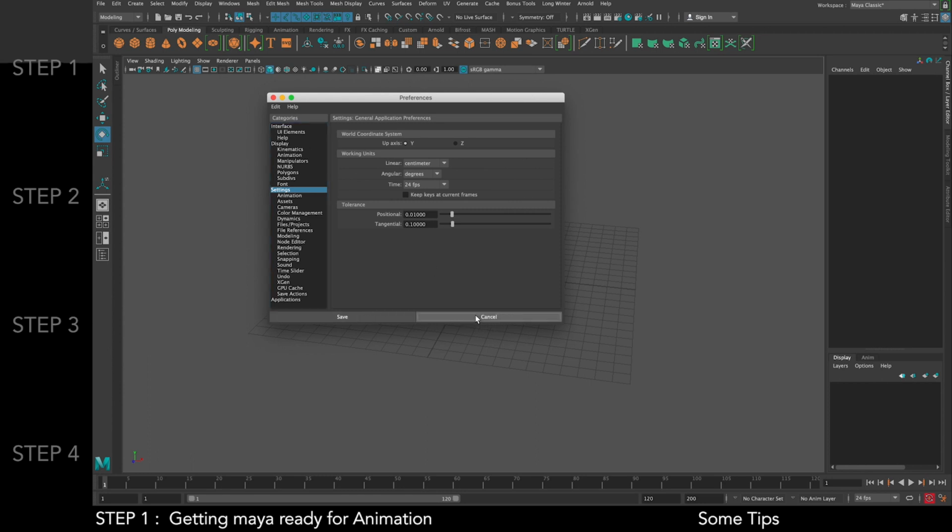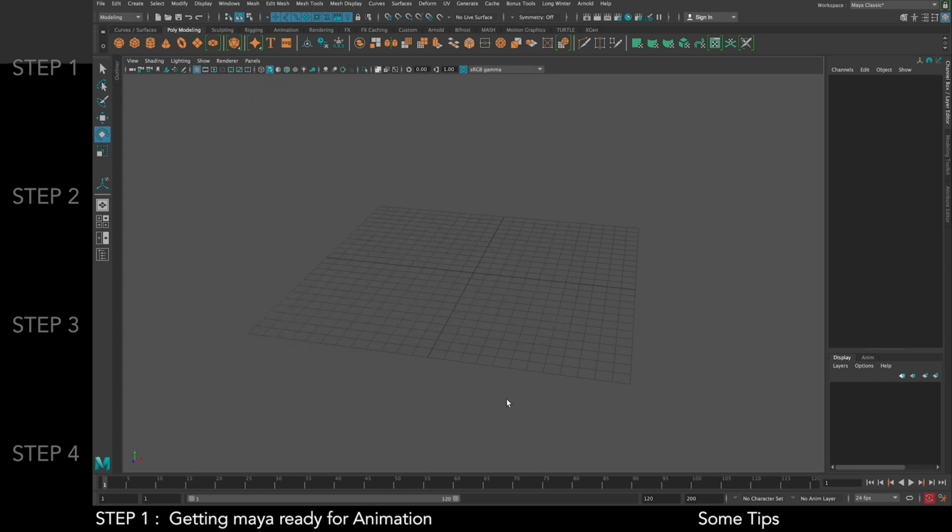Okay, close this. Another important step that a lot of people forget is when you play in the timeline, by default, it plays every frame free. What that means is sometimes the scene gets really heavy and it's not able to play properly. So it will try to calculate every frame and then show you what's going on. But that's not 24 frames per second, that slows it down. We want to see it in the right speed.